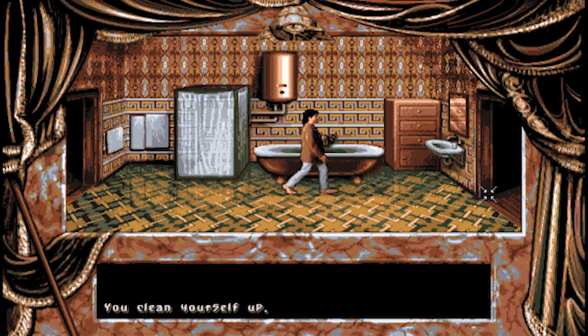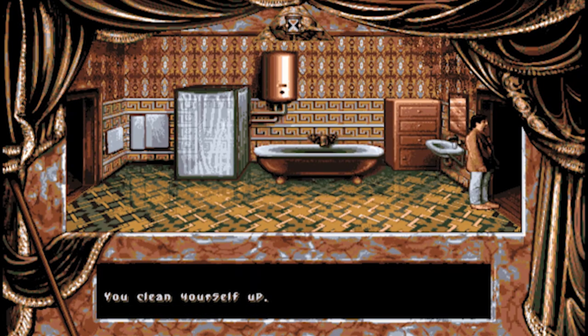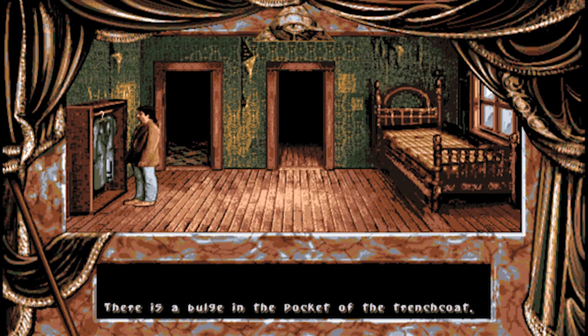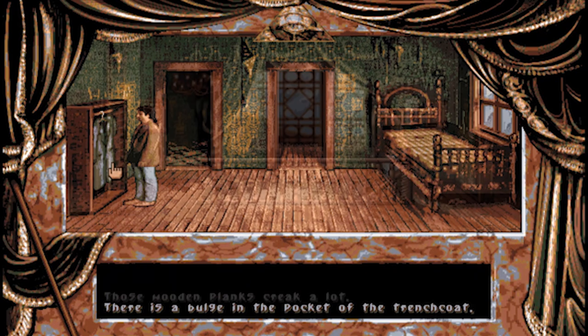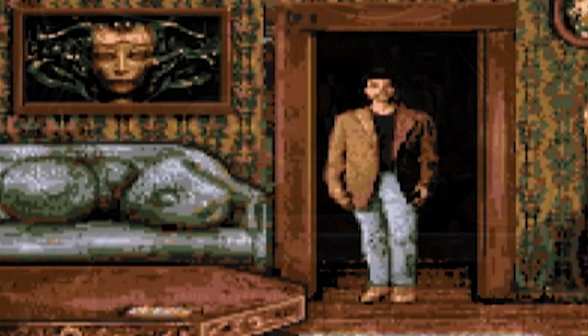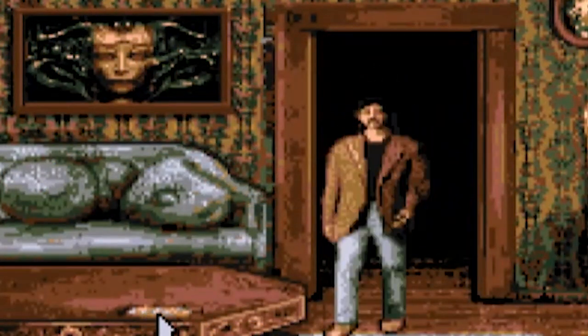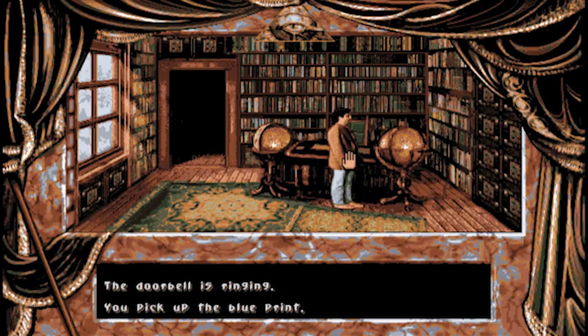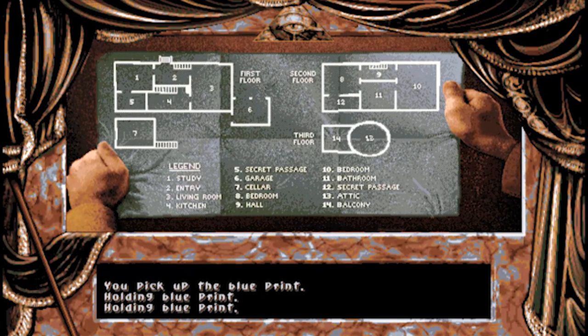Listen to that background music in the house - it really puts you on edge. This dilapidated room gives me the chills. We find a library card in the coat pocket and we better return that later. We walk downstairs into the living room and see some pretty disturbing artwork - an alien woman infused with robotics. Kind of looks like Shodan from System Shock. And look, there's even an alien in the corner. In this study we find blueprints to the house and it shows us that there's a secret passage.